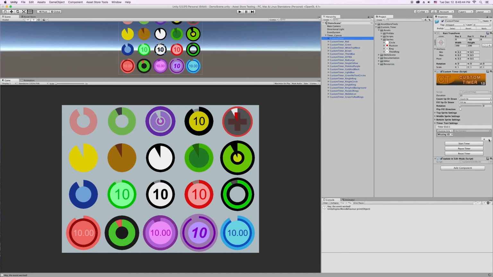And the last thing I haven't covered yet is these 3 buttons. You've probably already seen me use them, but they will start the timer if you click it. If the timer is ended, it'll reset it and then start it, so you don't have to worry about reset, start. Just click start. You can pause it. If you hit start, it'll resume from where you paused it, and then reset will set your progress of the timer to 0 and then pause the timer. So more detail about the public functions being called here in the documentation. I recommend checking that out.